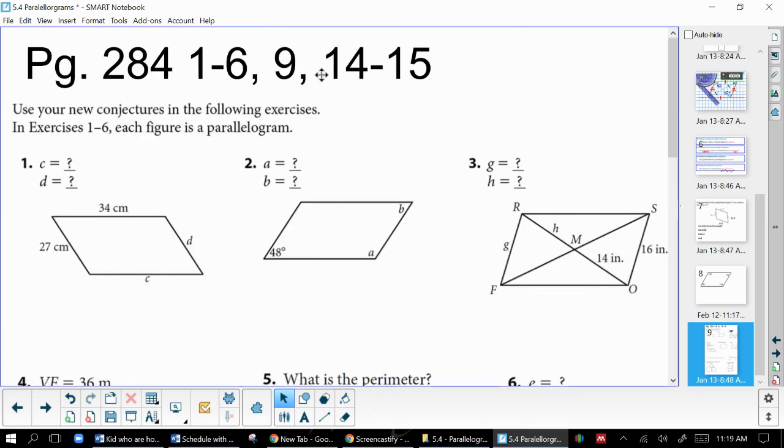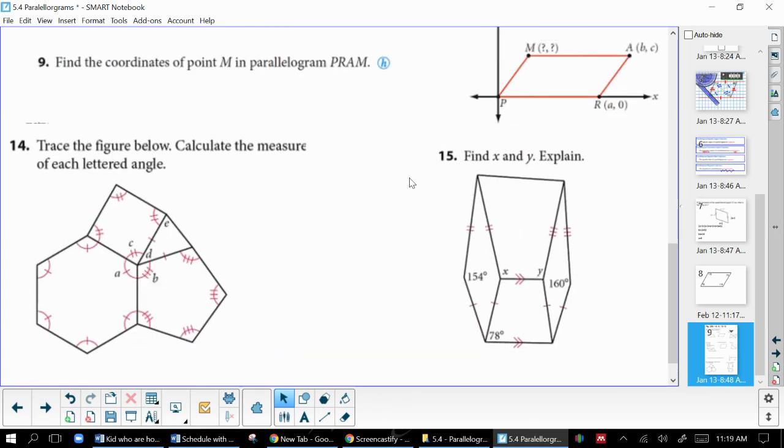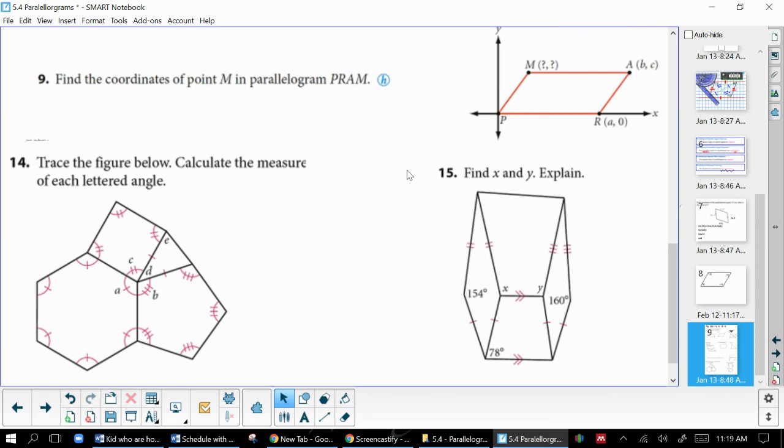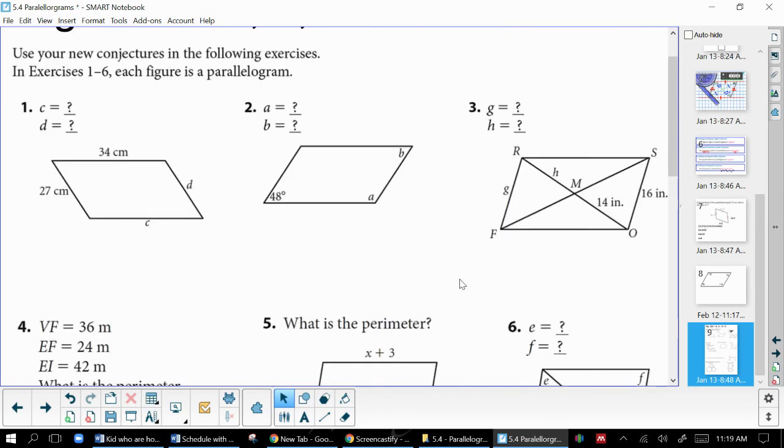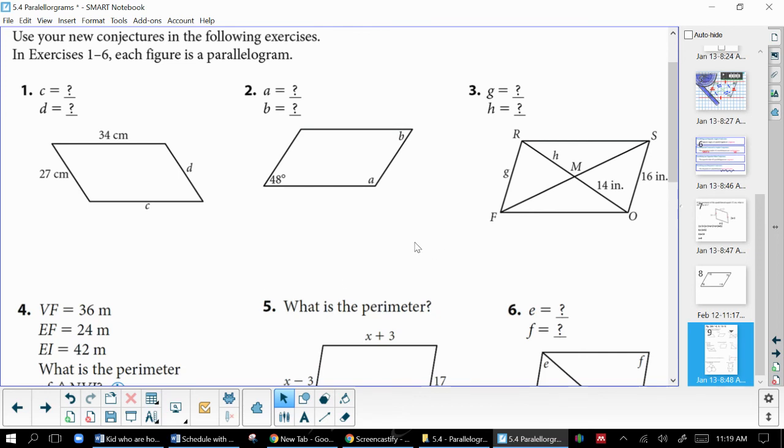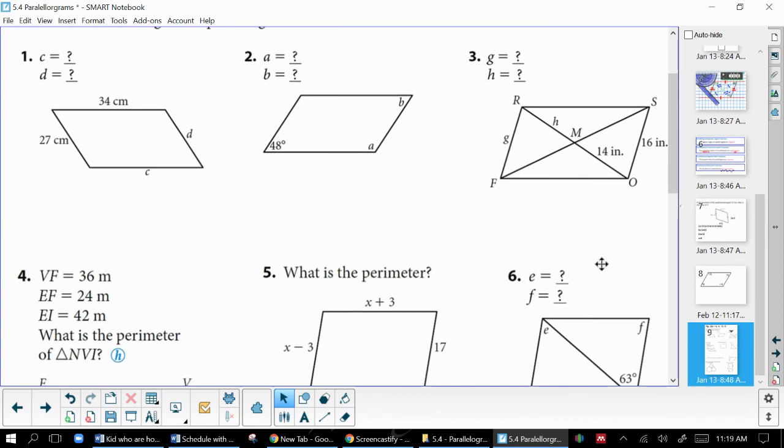The rest of these, 9 and 14 and 15, these are questions that are a little bit more challenging for sure. They're asking you to make connections to things you might already know or might have learned in other classes. This one's a little bit more algebra related with the vertices. This one asks you to go back and think about things we did earlier in the chapter. Same thing here. But if you can do these first 6, what that's showing is you have a good understanding of this particular idea and you're ready to move on to the other one. If that's not the case, then you definitely need to be reaching out and asking for some help.